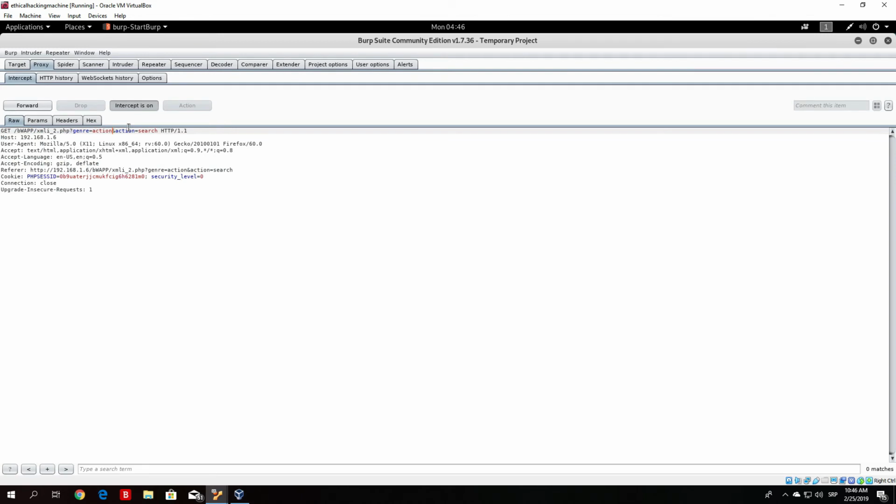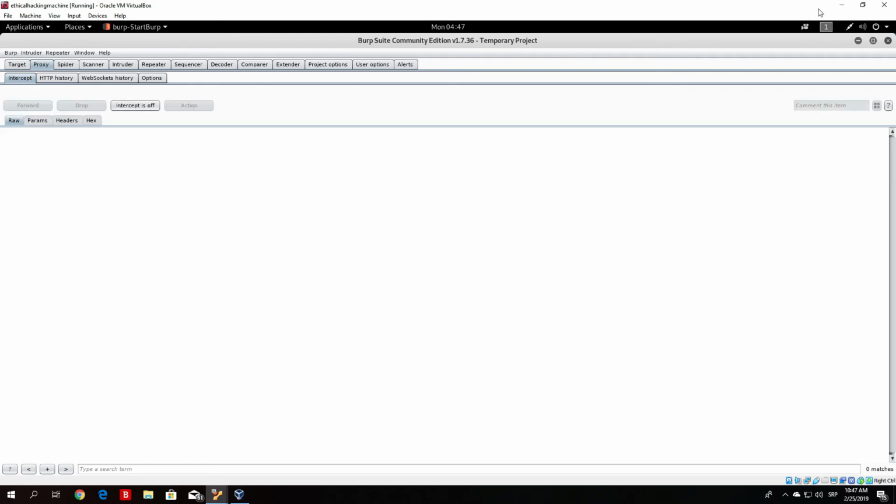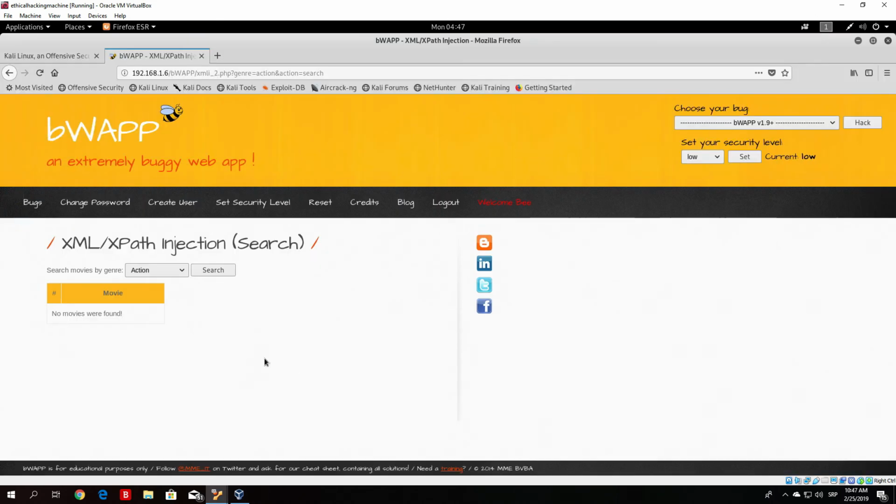So let us just do it starts with apostrophe, then the open right parentheses, open bigger right parentheses. Then what we do is slash star 2 slashes. Let me just move my mouse. 2 slashes star. And then we want the open left parentheses, open contains, open smaller left parentheses, apostrophe 1, apostrophe, comma, open 1, open apostrophe 1, and that's about it. So let me just see if this will work. If we send that, no movies were found. Not really sure why it says this. Let's just try something else. I think I know what the problem is.